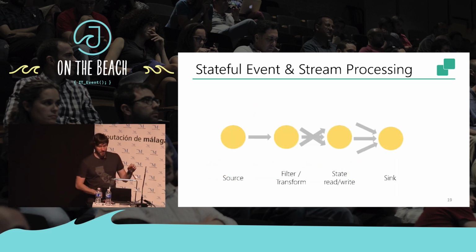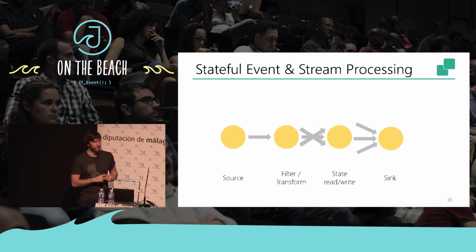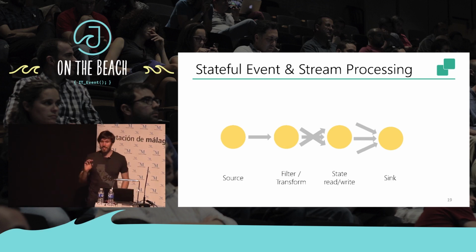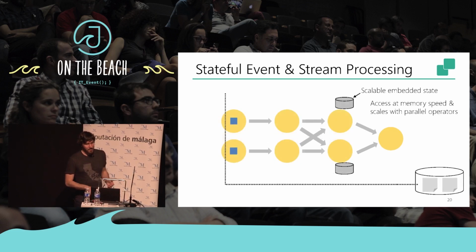All right, so when you actually then start composing applications from different functions, like in this case, a source, a transformation, a stateful operation like the window, and a sink, what Flink would do is parallelize them, then make sure it attaches this local state. The exact form in which this happens depends on the implementation of the state backend that you choose. It can be objects in heap, serialized forms off heap, and so on, depending on what you pick there. In any case, with all the state backends that come by default, it's just local memory. And then you just push events through it that do mutations and flow through.